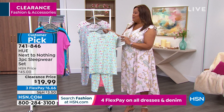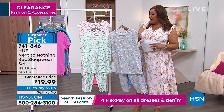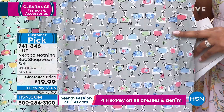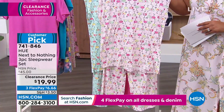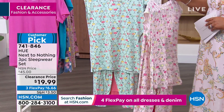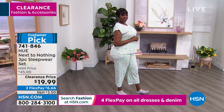Jump in on this — it's $6.66 to get this home. We can't make this up — I can't lie on TV. So the gray has little martini glasses on it with fish on the inside — if you're thinking of a vacation, I love this one. That print comes with the gray and it comes with a blue tank. Remember you're getting a tank, a cap sleeve short sleeve top. And the final color is pink — also all martini glasses with little fish inside. I love it because it's vacation mode — this takes you on vacation and you get the hot pink tank to go with it. I love to look cute when I'm lounging around watching Netflix.